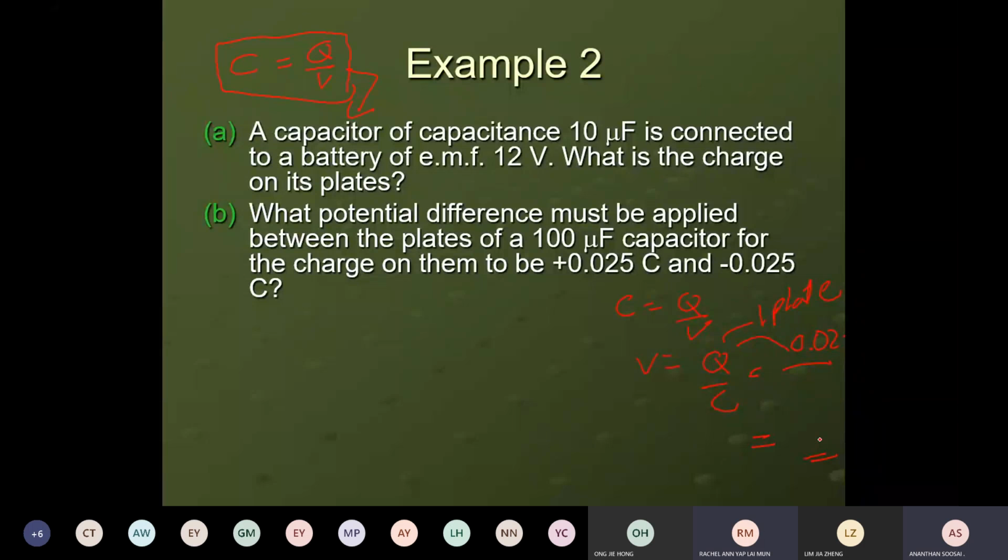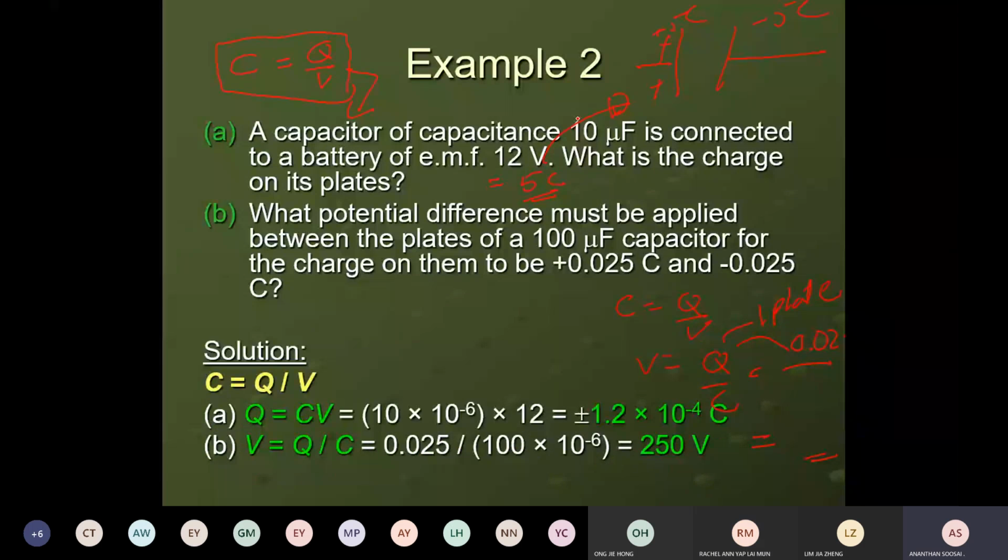What about for A? Like you found the charge and then what sign? Do you have to include the sign, whether it's positive or negative or both? Okay, the charge you get for the first one, let's say you got 5 coulomb. You must understand that the positive plate is positive 5 coulomb, the negative plate is negative 5 coulomb. That's it. So you don't need to put the sign. You cannot put the sign. So you just put 5. Just 5. But you must visualize it like this: positive 5, negative 5.